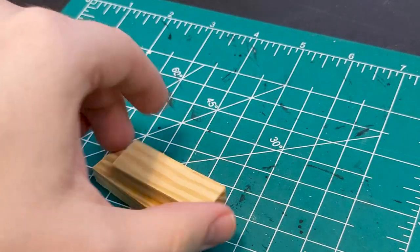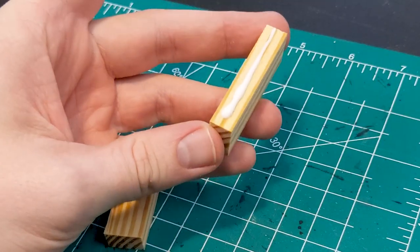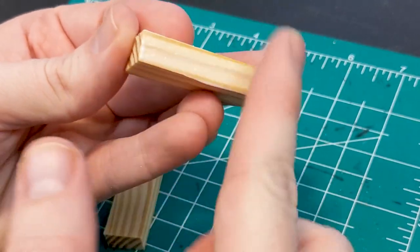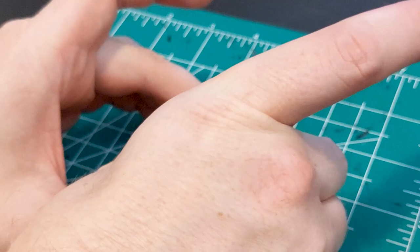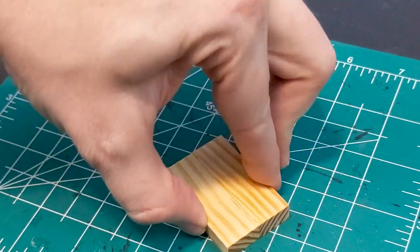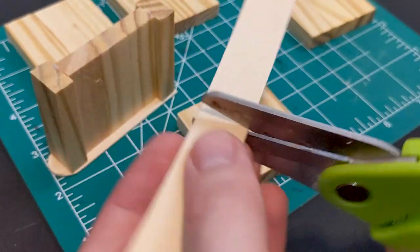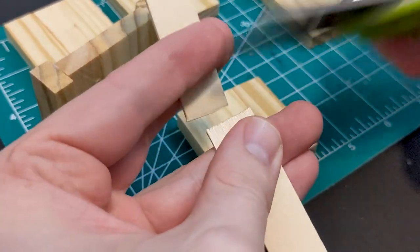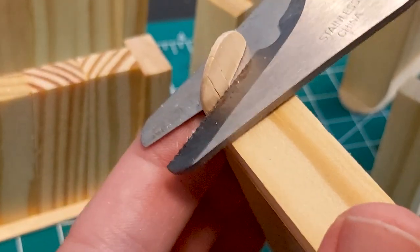If you're using the blocks like I am, glue a few pieces together into your shape of choice. I picked three pieces wide and another two end pieces rotated 90 degrees. Basic PVA glue or wood glue is fine here. Just run a small bead over the side, spread it out with your finger, and stick them together on a flat surface to dry. Glue the wall sections onto your base of choice now too — I used my normal jumbo popsicle sticks, but instead of rounding the corners like normal, I cut them flush with the walls.